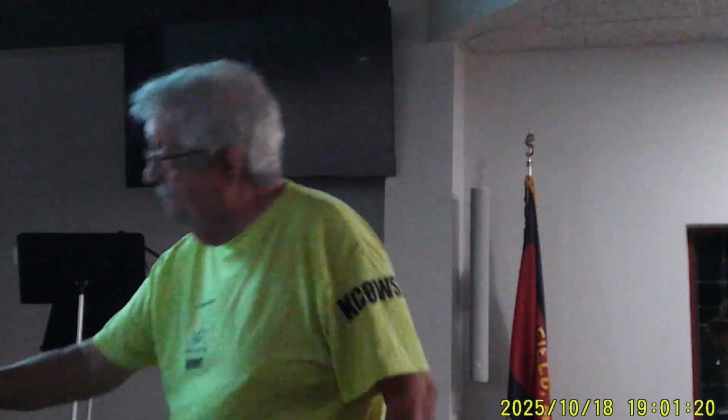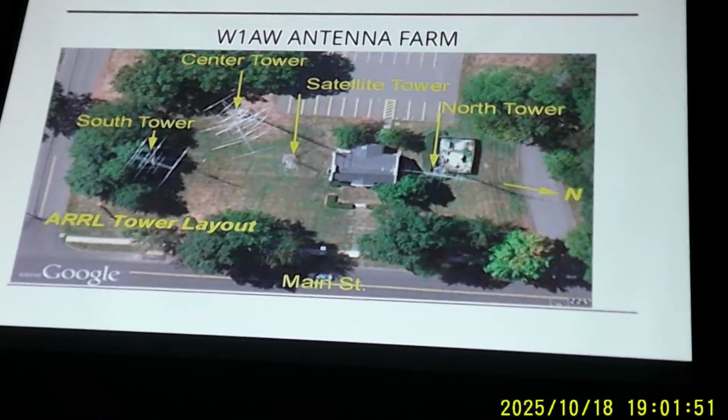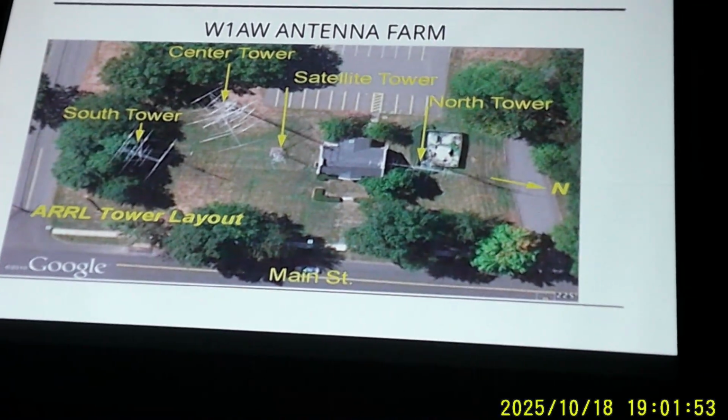Those are all normally outside. That's actually more impressive if you're not looking at it from the top. Somewhere where you get there, that area is not that big of an area. It may be a couple of acres that they've got there. But there's a lot of antennas in that acre.